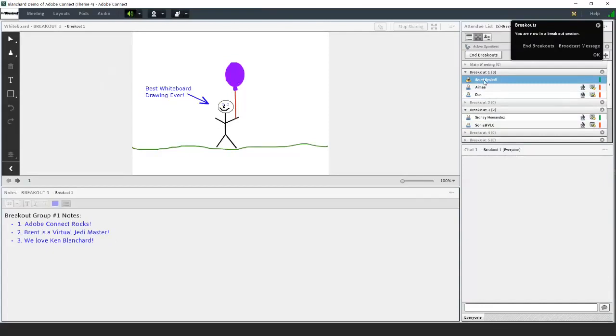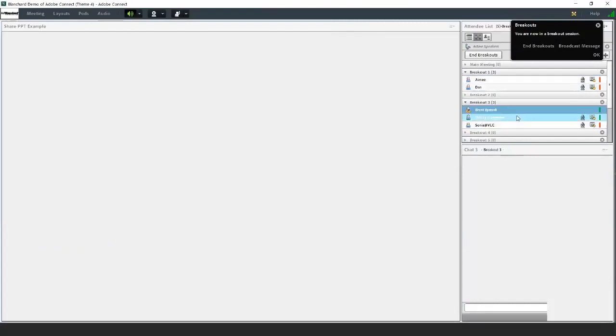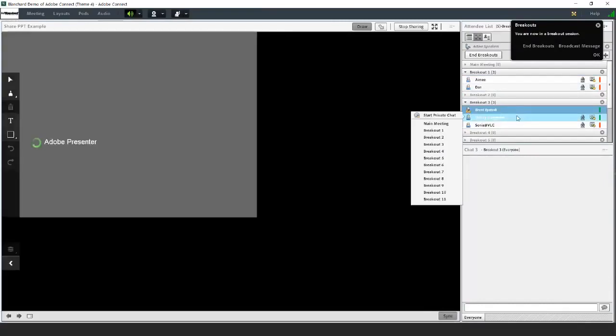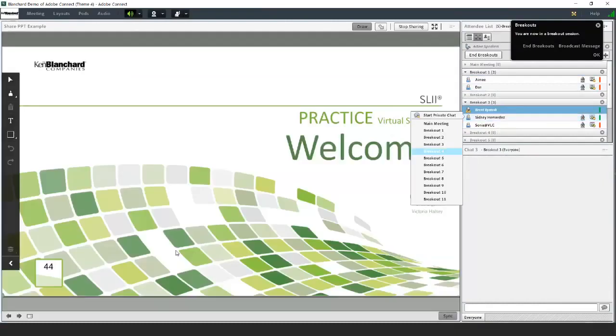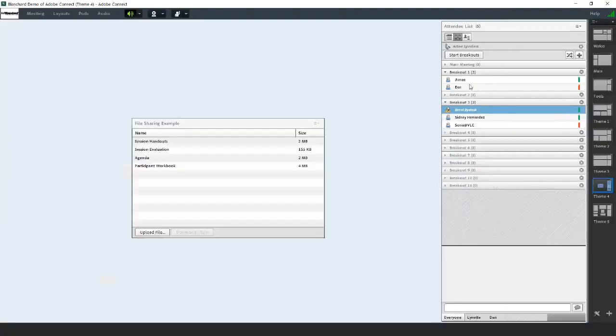So let me take myself to breakout room 3, and show you how I've arranged this room here. So I'm in the room with Sydney and Sonia now, and there you go. It's just a kind of a standard view. Let's say that what they're seeing on the screen would be the breakout instructions. And now you can see Sydney's typed me a message in the breakout pod. So this is only the chat for this breakout room, okay? So I'm going to go ahead and end breakouts now, taking us all back to the main Adobe room.